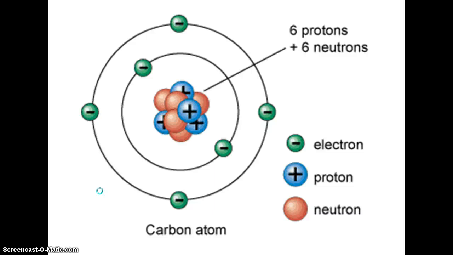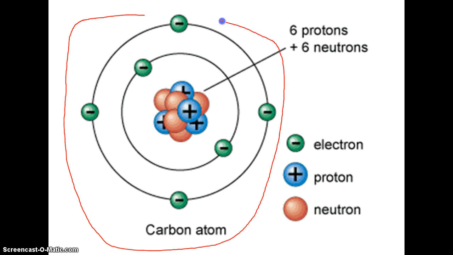Here we're looking at a more detailed picture of an atom — that building block of matter. This whole diagram represents an atom of carbon. Carbon is a really really important atom or element in biology because it's considered the backbone of biology — it's what all biological material is, at a root level, composed of. This slide is meant to show you those tinier, even smaller pieces that make up an atom.